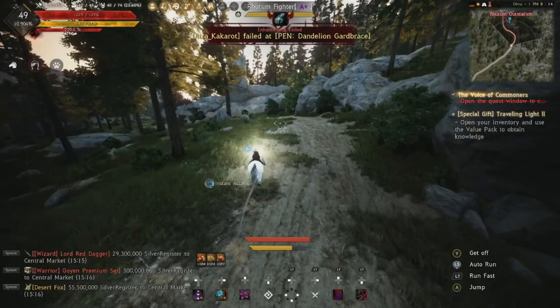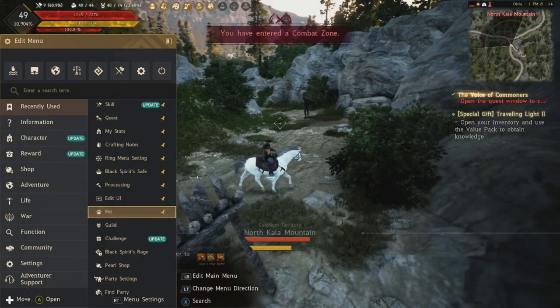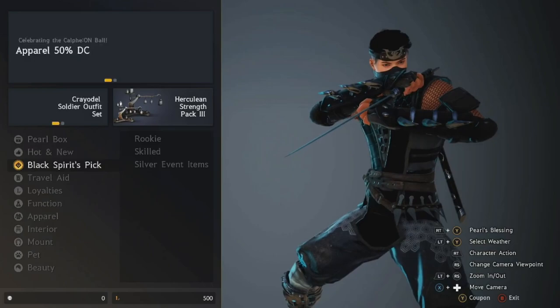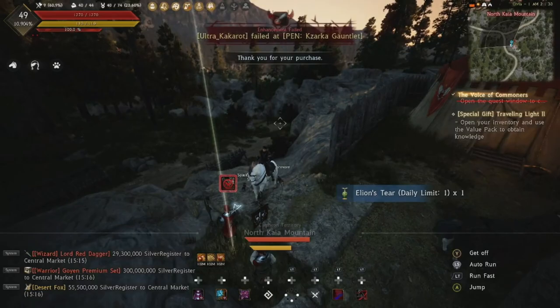And one thing I've mentioned you guys do, and I haven't done it myself yet: go to Pearl Shop. Where is Pearl Shop? Go to Loyalties. Scroll down. Grab one of these. There you go. We finally got our first one.